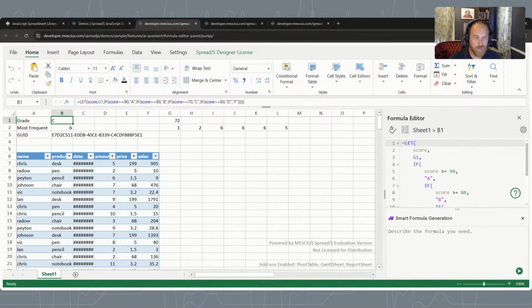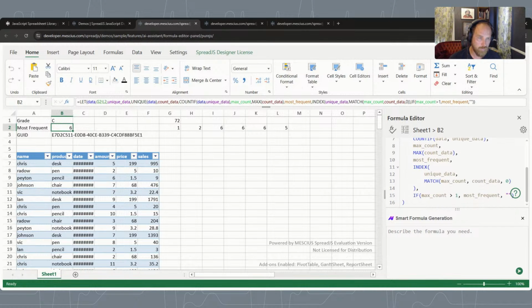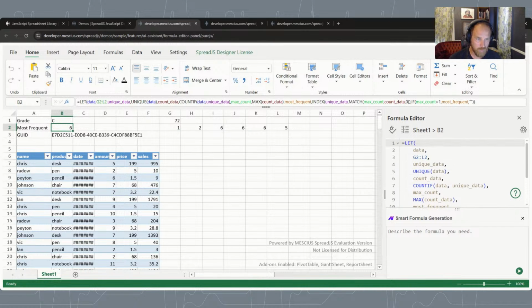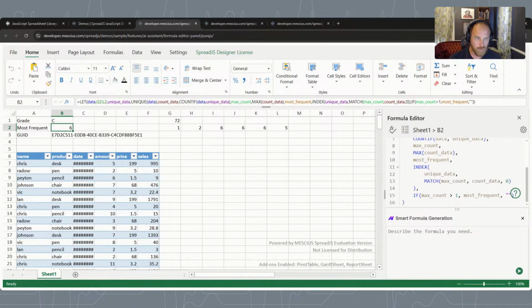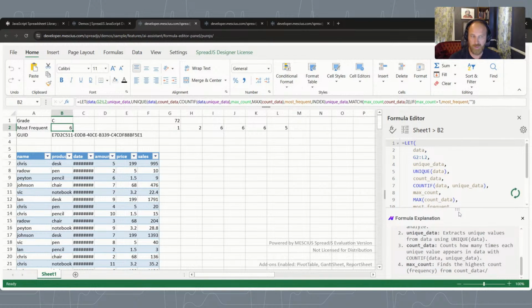So a very useful tool. We might run into more complicated formulas as well. So let's take a look at one more example here. This one is labeled as most frequent. All right, and now here we look in the formula bar or even in the formula editor, and it is very intimidating. If you're not an Excel power user, you probably have no idea what's going on in here. Even to me, this is a bit intimidating to try to break down exactly what this is doing and say confidently what it does. All right, so let's send this up to the AI agent and let it explain things for us.